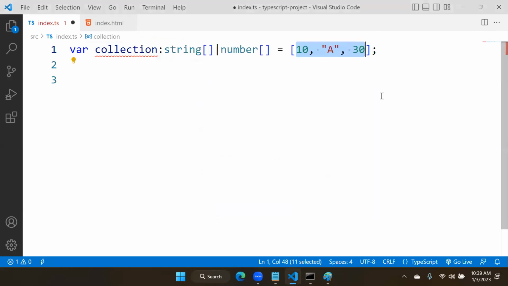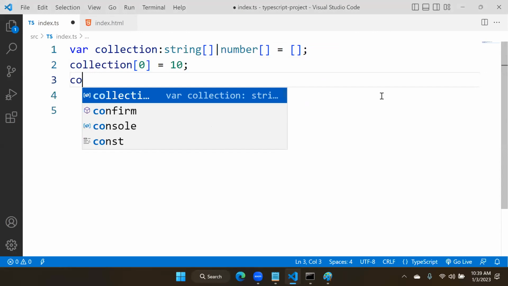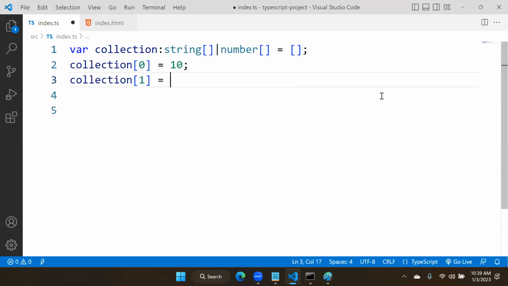Here I am assigning: collection of 0 is 10, and collection of 1 is a, which is a string type. Now it is okay. So that means initialization of different types is possible only when the data type is any.